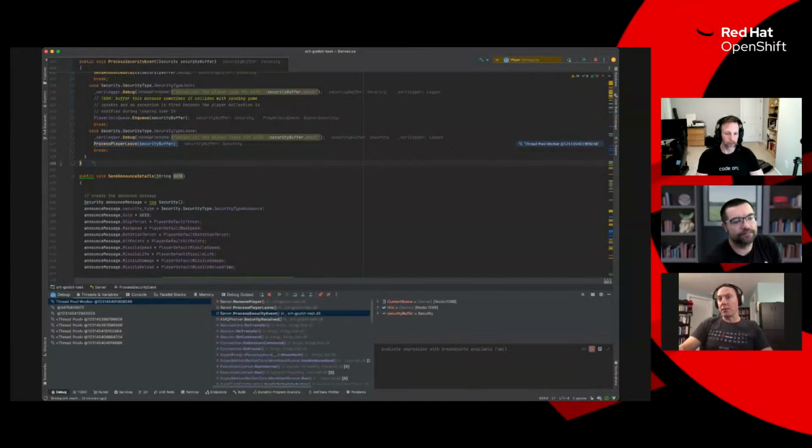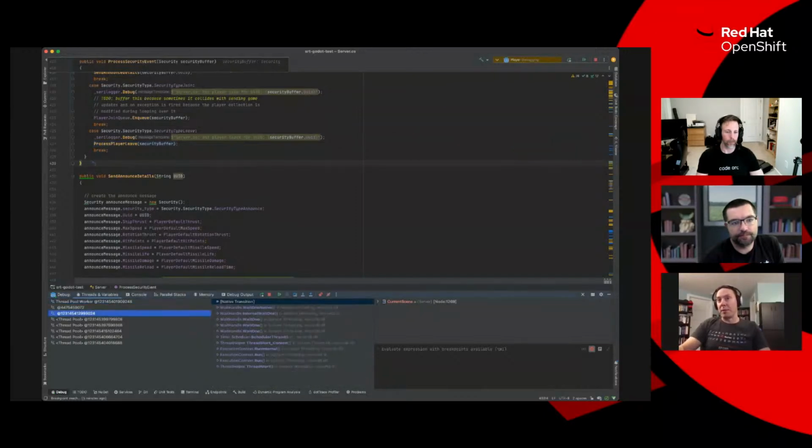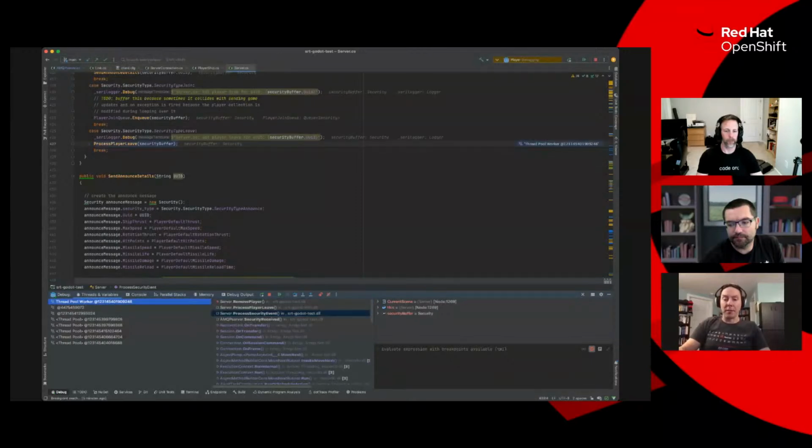I'm not sure what the color differentiation is here between purple and white, but I would suspect that this is clearly not on the main thread, right? So it's clear that thread pools are in play and multiple threads are in play, and we're probably not on the main thread in this case. But what that actually means in practice, or whether that has anything to do with what we're seeing, is a completely open question as of yet.